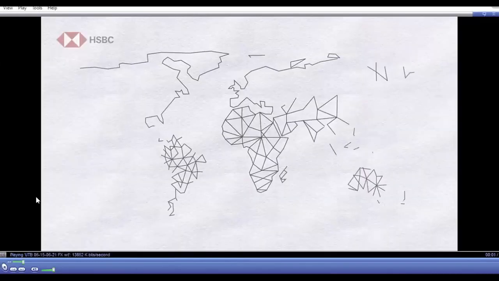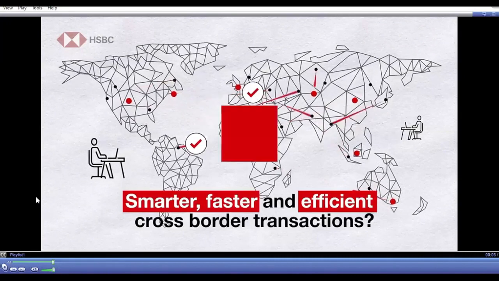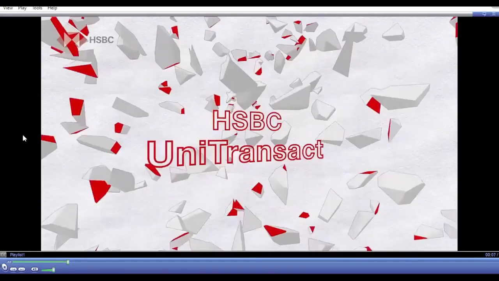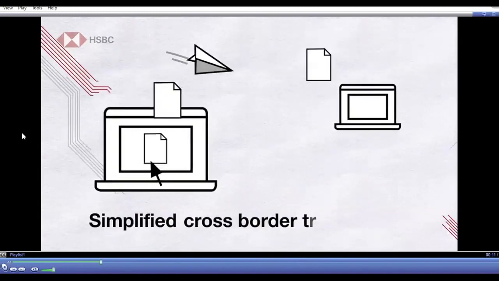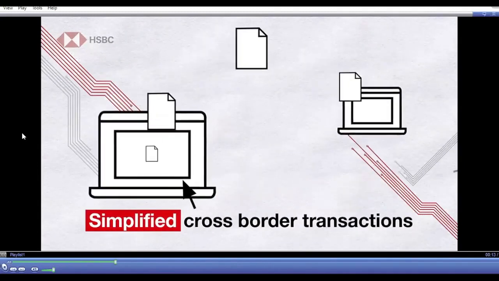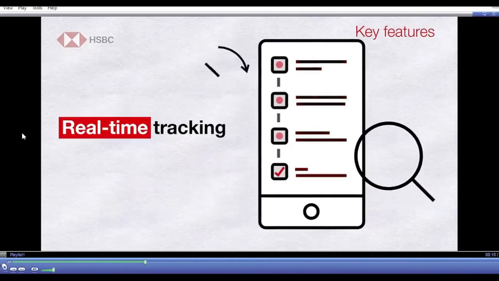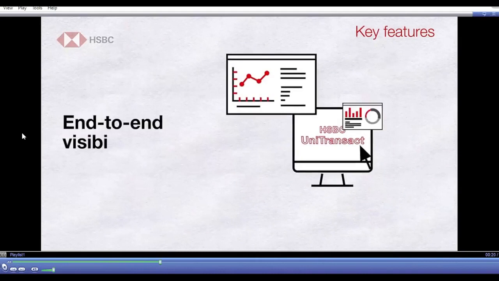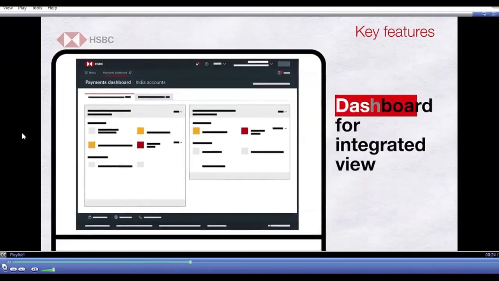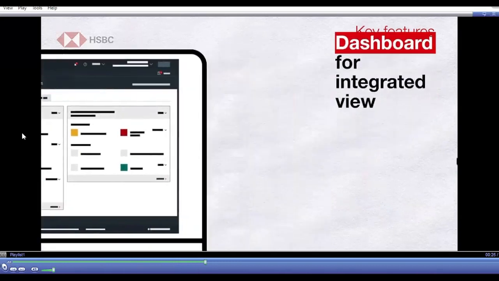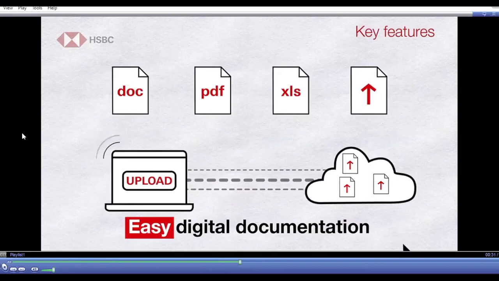Wish cross-border transactions were smarter, faster, and more efficient? Presenting HSBC UniTransact, a dynamic solution that simplifies cross-border transactions for you. Track your payments in real time. Get end-to-end visibility of all your transactions with a customized view on the dashboard. Upload transaction documents in multiple formats.